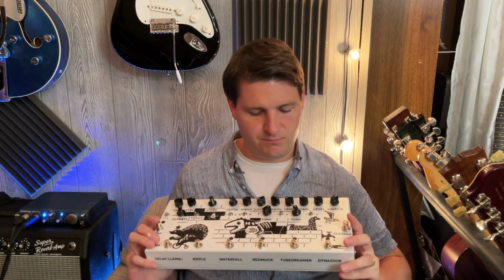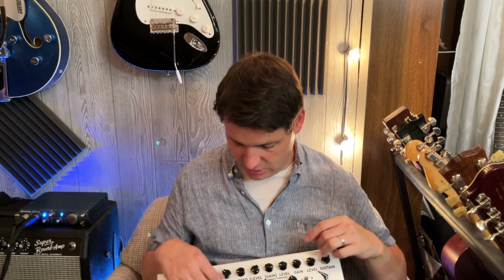This thing is just, I could get lost in this thing. And if you didn't notice in the first part, I did get lost in this thing. I was going to do this whole bit, tweaking the knobs and showing you all the different stuff. And then I turned it on, just started playing, and just didn't stop. So that's what you're seeing today. Well, it would have been cooler if you showed us some setting different parameters. This is a pedal you just get lost in.